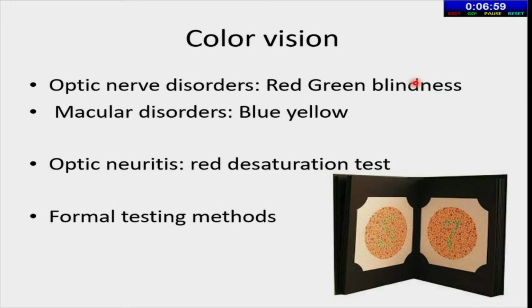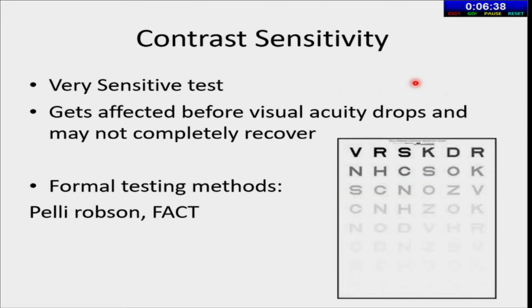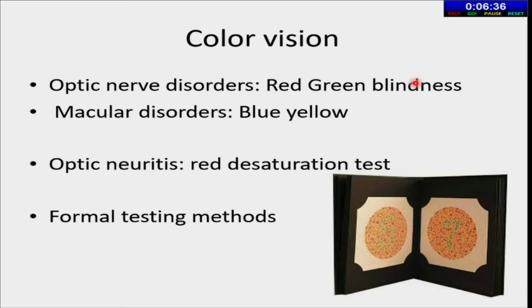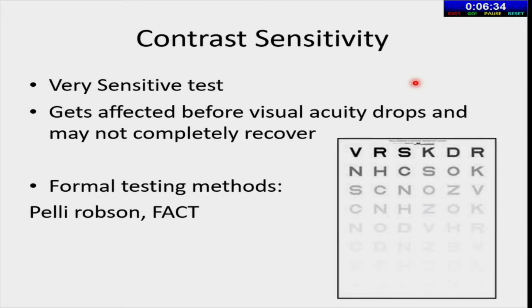Again, something that you must be familiar with is color vision testing, as well as color vision deficiencies for ophthalmology, and this is the right time to read about it and know about it, because later on you'll just be using them in practice. So make sure you know very well about color vision at this stage. It's something that we often ignore, or we often put behind in our priorities. We know that, of course, red-green gets affected more in optic nerve conditions as compared to blue-yellow.